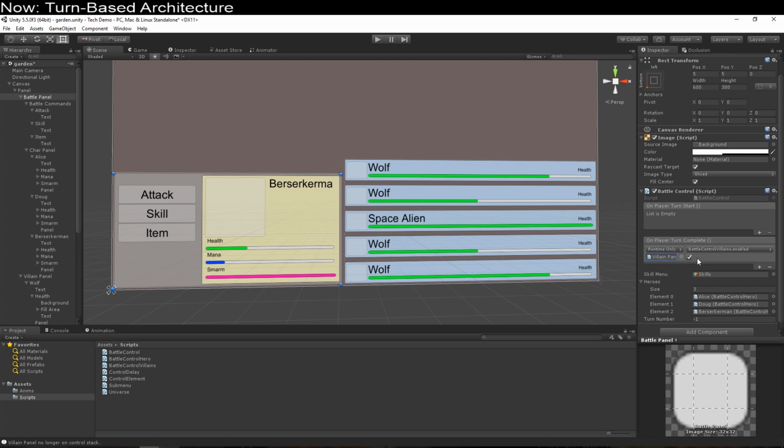So we give control over to the villains, and this adds itself to the top of the Jenga pile, takes control, and the battle system loses control. The battle system eventually regains control, goes back to the beginning of the turn. But this has control now. Now, why did I do it like that? Why didn't I wire it in so that it manually called the battle control for the villains?